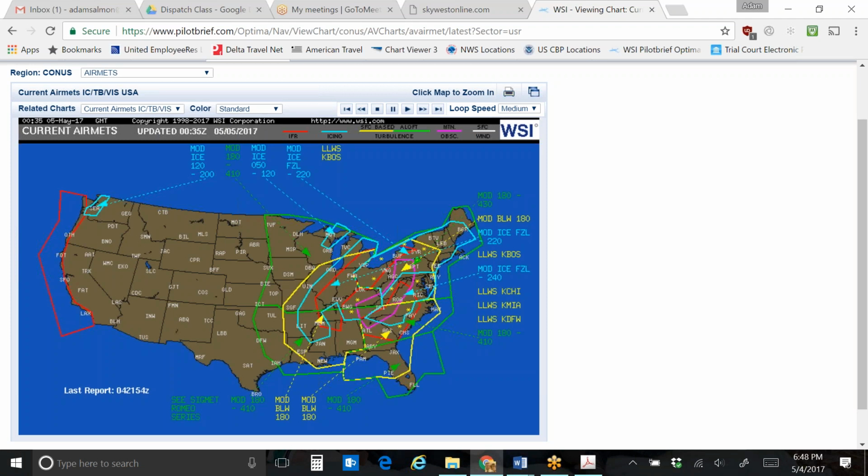So as a dispatcher, you end up becoming very familiar with airports, obviously. You end up dispatching to the same airports over and over and over. You end up getting familiar with their trends of what they do at night. And so as a dispatcher, you start looking at things more than just the forecast. The forecast might say that it's supposed to be VFR all night long at that airport, and based on just looking at the forecast, it may not make you think that you need more fuel or need to add an alternate. But then you start looking at other things.